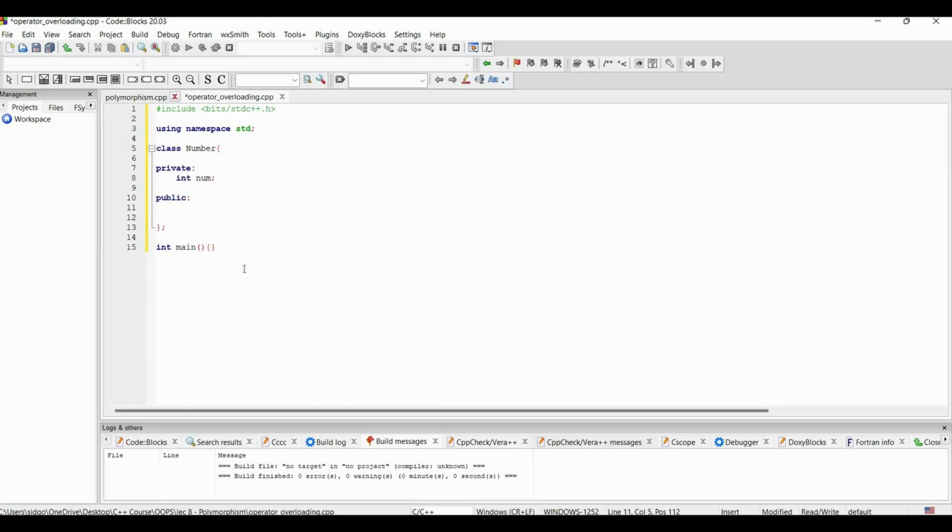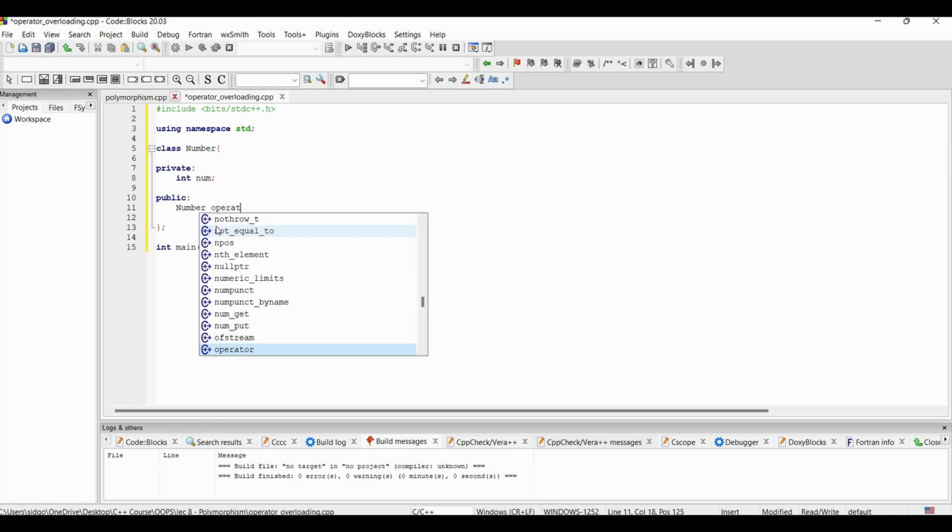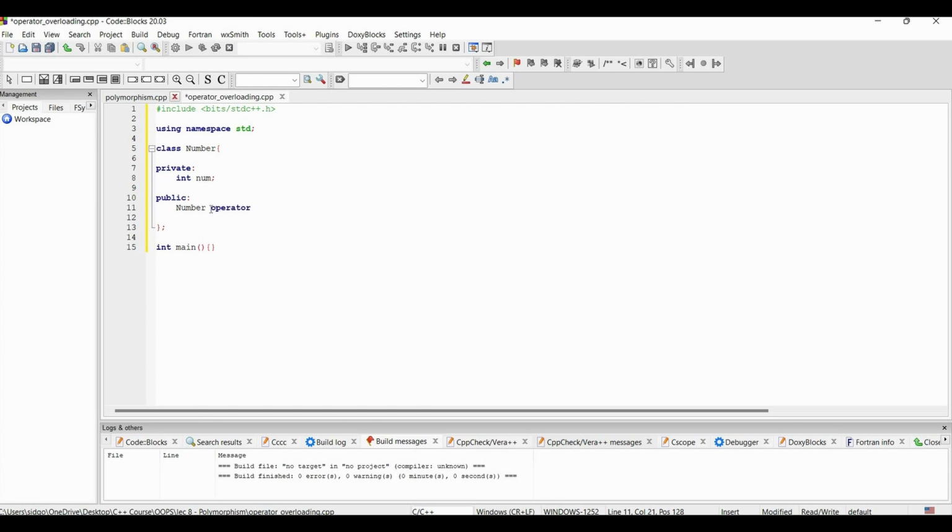And let's create this. Operator is a keyword. This is our class name, and this is the operator we want to overload.